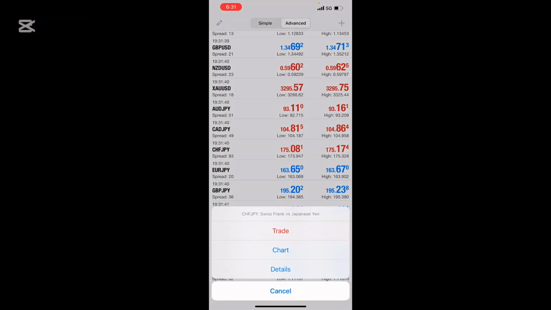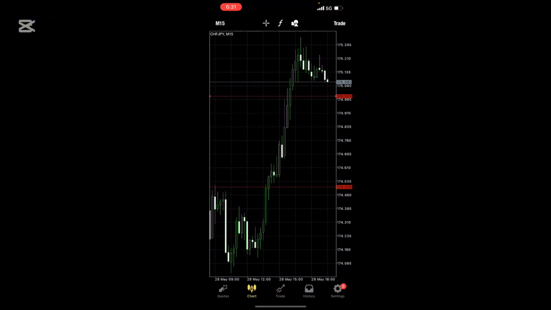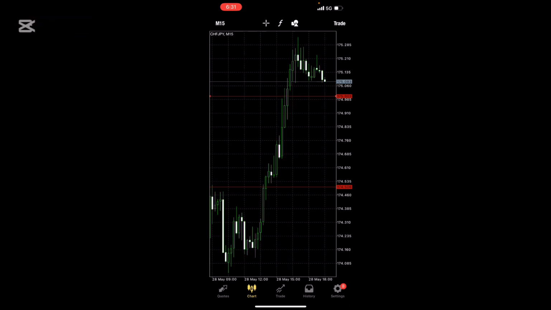Let's say another trade. If you want to look at JPY, you click on it. It brings this up. You go to the chart to look at it. Oh, I think it's a sell market. If you have analyzed it, you must have analyzed it. I'm just using this as a typical example. Once you have done your analysis, you have been given signals.